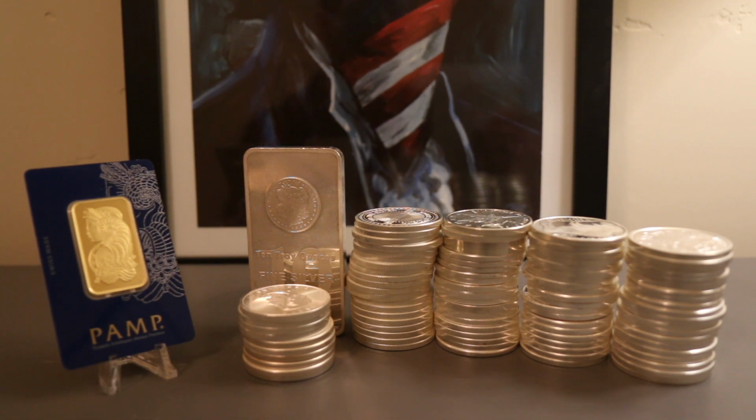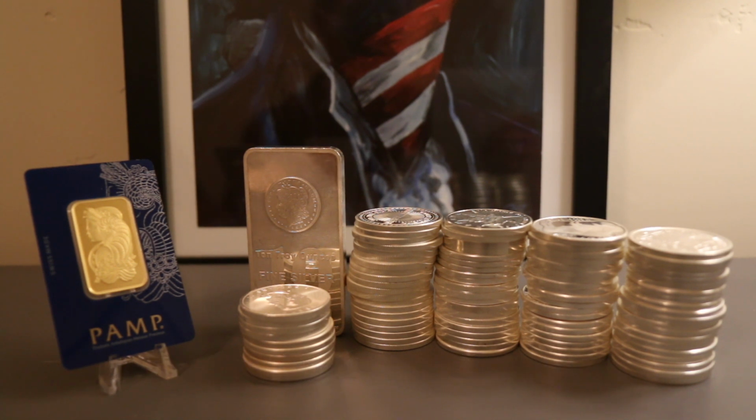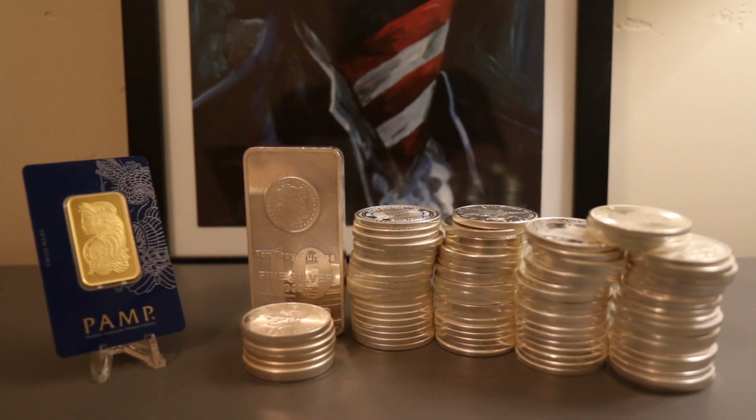However, there is another gold to silver ratio, and that is the ratio of gold to silver in the earth. That happens to be 9 to 1. What this means is, for every 9 ounces of silver mined out of the earth's crust, 1 ounce of gold is mined. There is no reason the gold to silver price ratio shouldn't be the same ratio it naturally occurs in the earth, 9 to 1, especially since silver has higher industrial demand and more uses than gold.